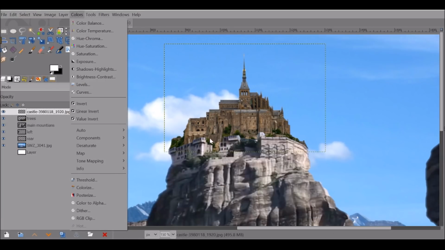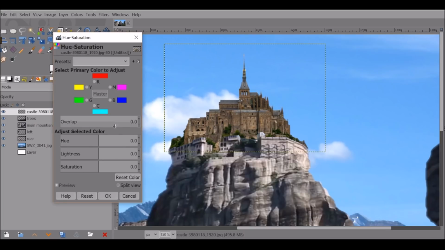Now blending these two in, I guess there's professional ways to do it or proper ways to do it. The way I like to do it is first start with the hue saturation. And I know there's going to be somebody in the comments saying, well, that's not the way to do it, but I mean, this is the way I prefer to do it. And if you want to do it differently, that's entirely up to you. You can just set up your images and move straight onto the Blender part. But for those of you who kind of want to know my process on how I do it, this is basically it.